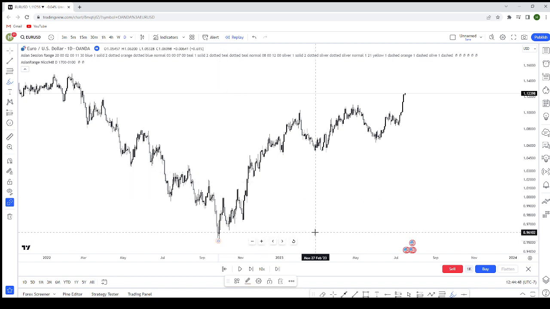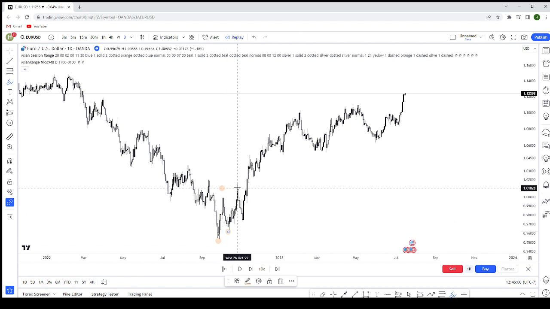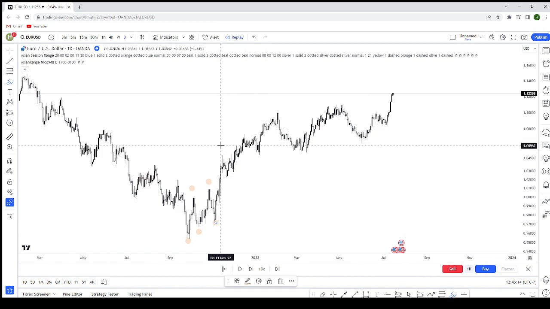So we have a low printed here, we have a high, and then we have a new lower high that fails to break this previous structure point down here. So this new lower high makes a new higher high that then prints a new lower high. From right here, what we're seeing is we printed a new low, they printed a new high, they printed a new lower high, etc. So you could tell that the market just follows this pattern the whole way through. You can see it's doing the same thing over here.